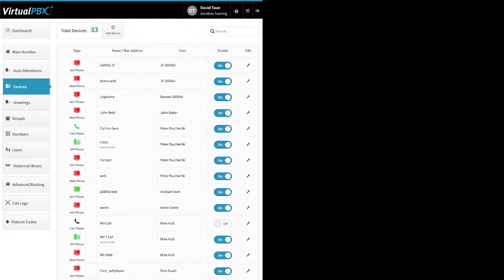However, you do need to get into that phone's web user interface and add a URL. Basically, you're telling the phone, hey, go get your config file. For the specifics of that, for those various manufacturers, you want to go to our support pages, right?